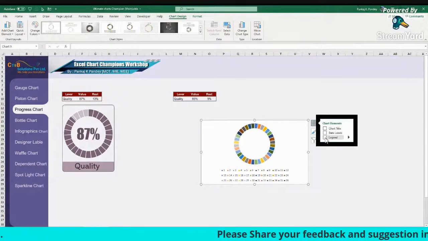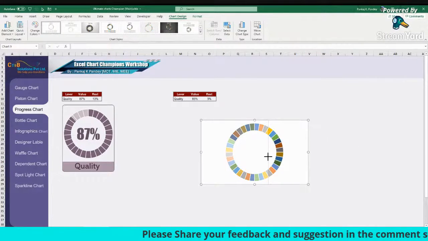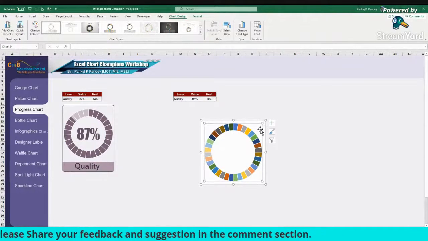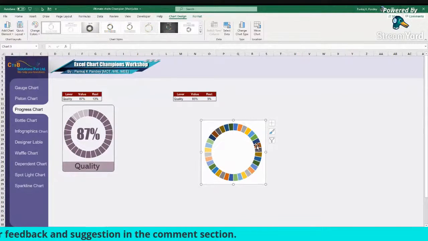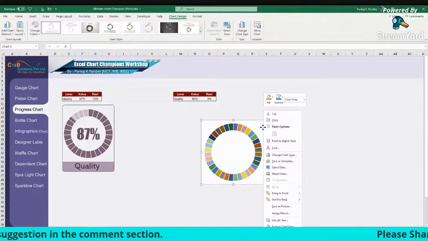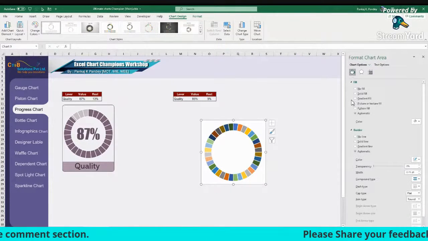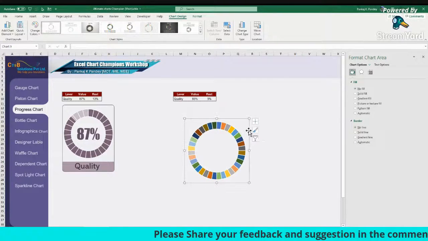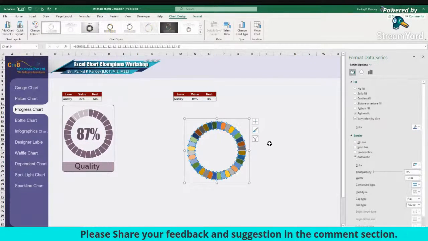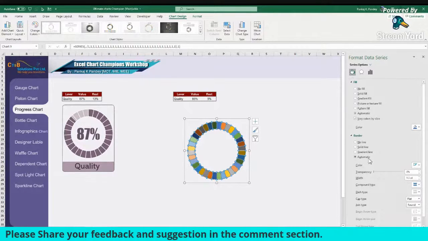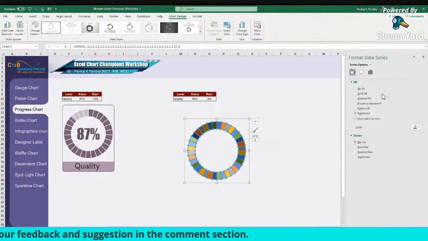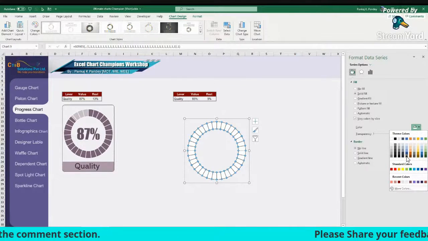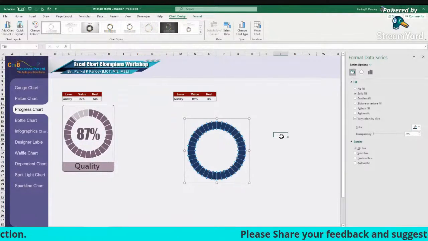I don't need the chart title. I don't need the legend. Also, I don't need this extra space, so I'll just squeeze it. So my plot area and my chart area are almost equivalent. Now, the best thing is Format Area, and for the chart I will say no fill and no line. Then I'll come back to this and say, okay, again no line and solid fill, and I'll take any dark color. Let's say I'm gonna go ahead with this dark blue color.